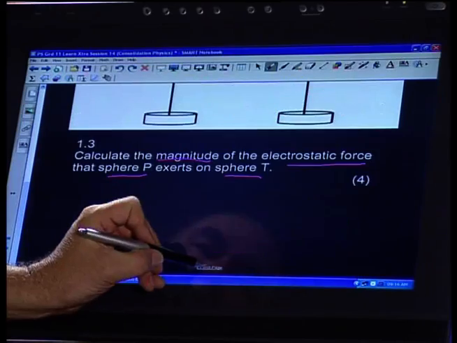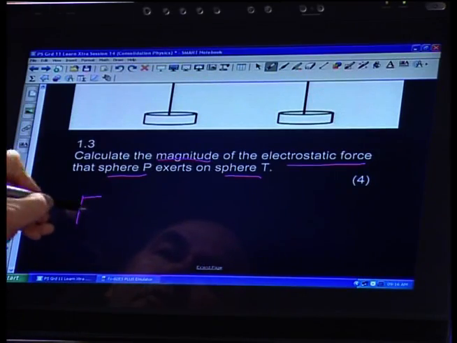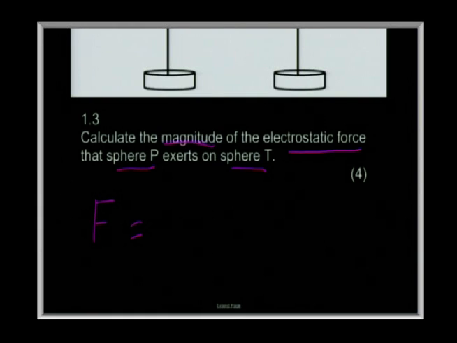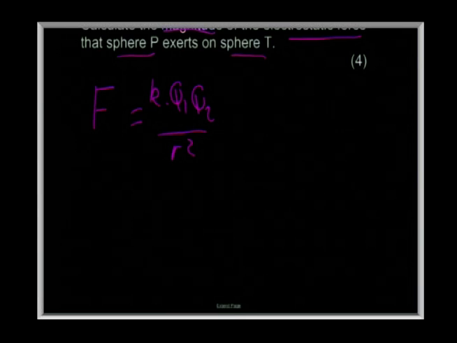And you should recognize that Coulomb's law is the equation we're going to use. If we were using gravitational calculation, we would use Newton's law of gravitation, which looks exactly the same in its formula. So over here, we're going to say F for Coulomb's law is k Q1 times Q2 over r squared. Now, have we got the things into SI units? Yes, we managed to do that.